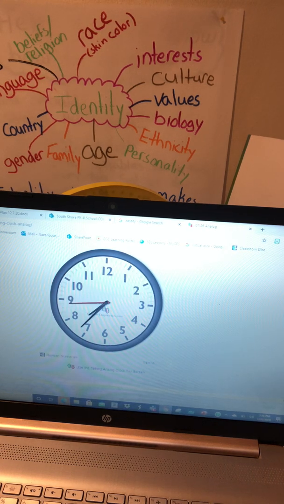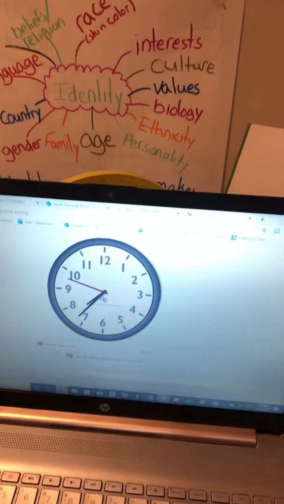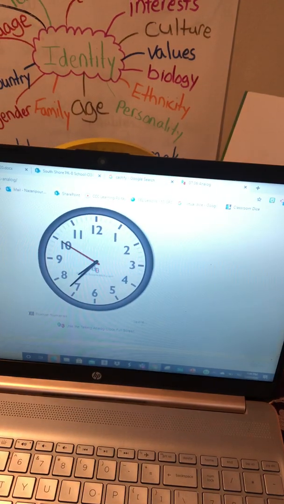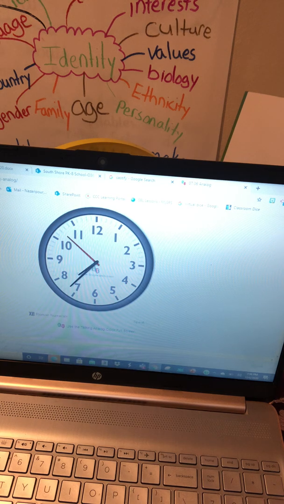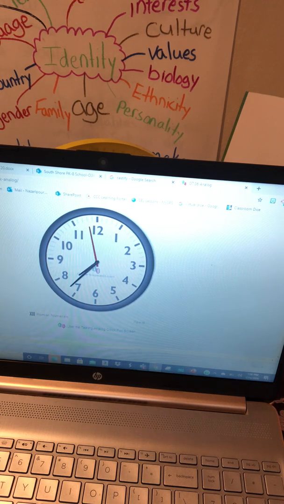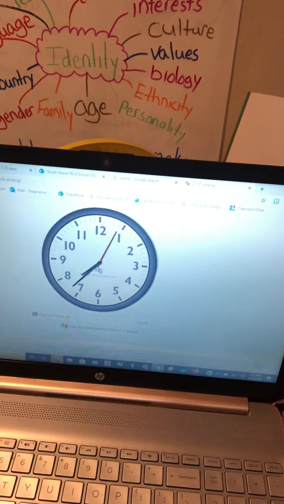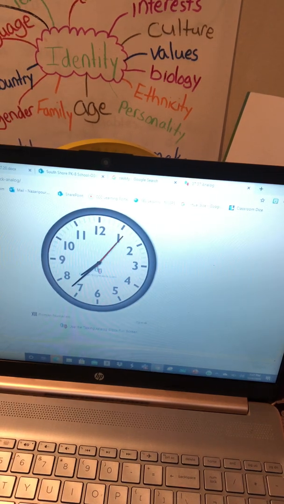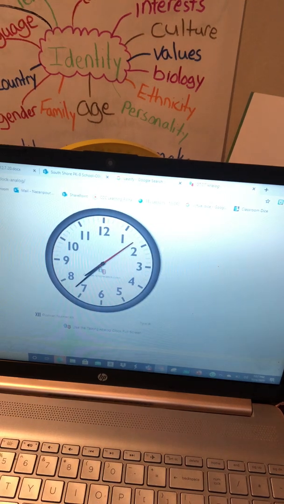You see that one hand that's going faster than the rest of the hands? Do you know what that is? It's a second hand. And remember how many seconds are in a minute? 60. So I have a challenge for you as the stopwatch goes. I want you to figure out how many jumping jacks you can do in 60 seconds or 1 minute. Did you guys hear Lulu? She's super excited to find out.